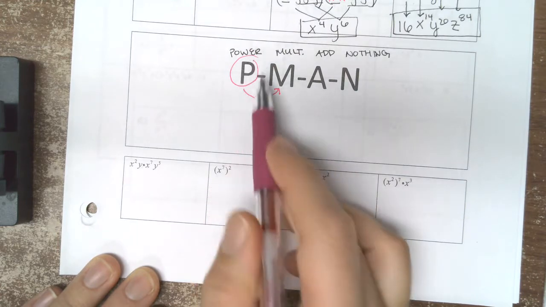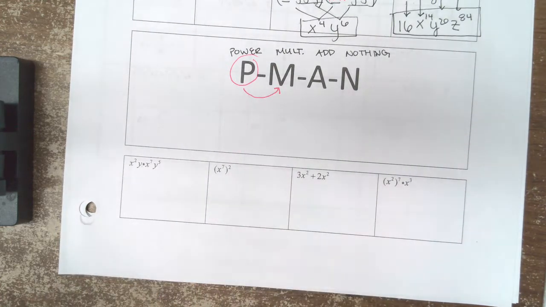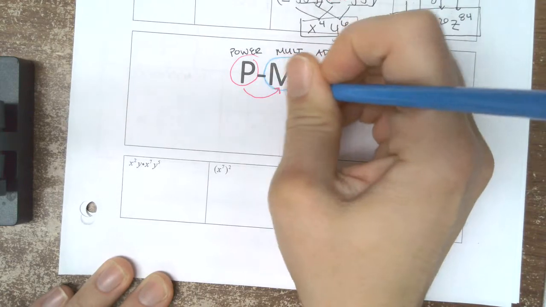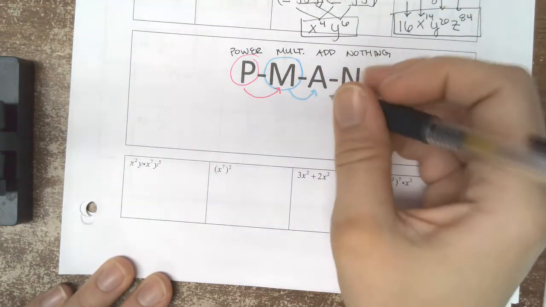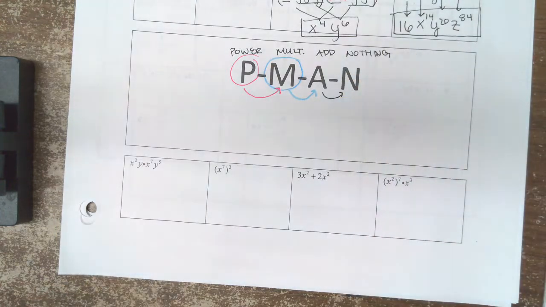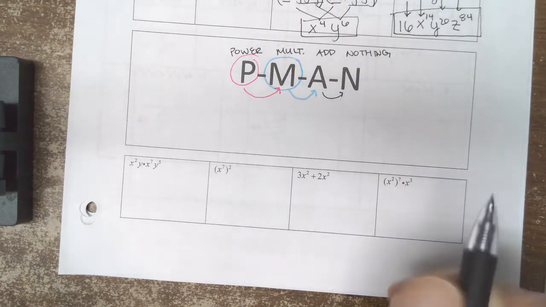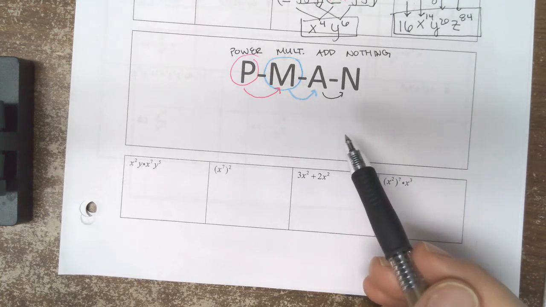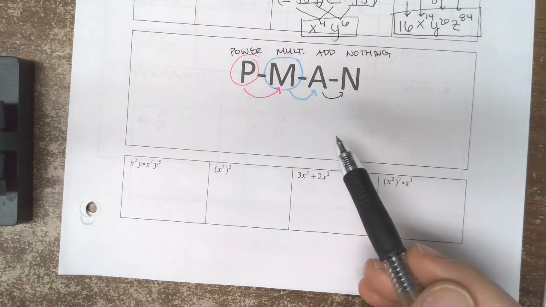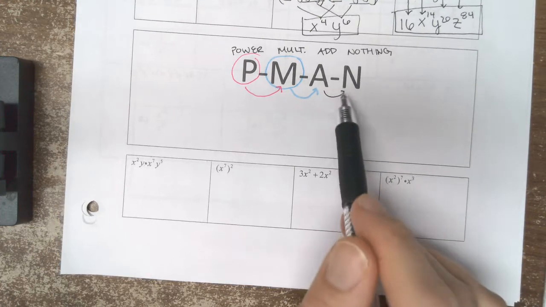If I see a power to a power, I should multiply. If I see multiplication, then what I'm doing to my exponents is adding. And if I'm adding, I do nothing. So when I add, that makes sense in terms of going back to combining like terms: when we add 2 terms together that have exponents, we can just combine like terms. We can't mush those exponents together, and we have an example of that down below.